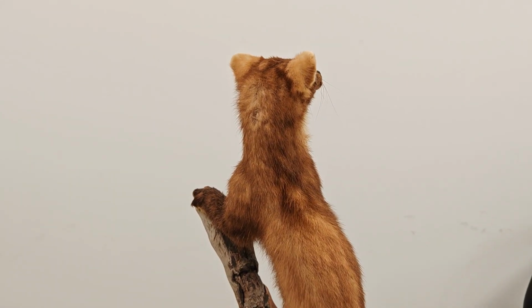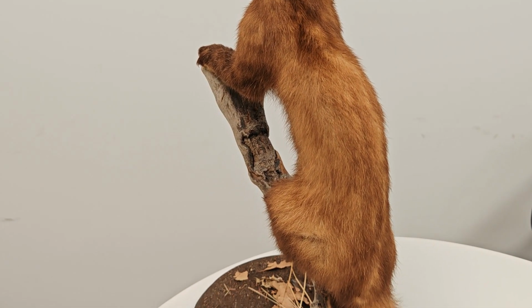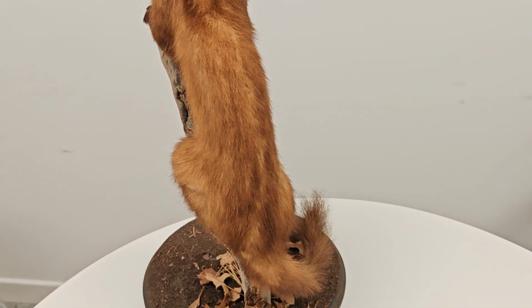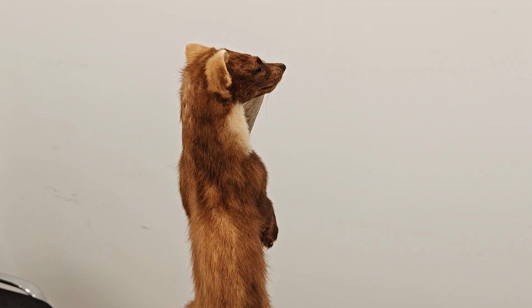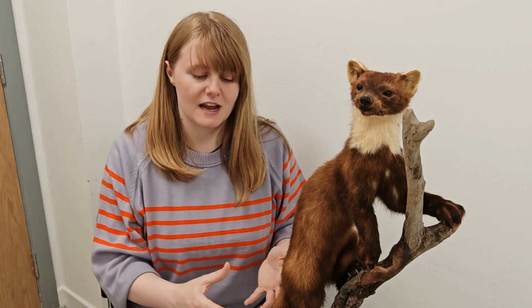They're also very elusive. They don't tend to like being spotted, and you're more likely to see them if you're up at dawn or dusk, because they have a crepuscular activity pattern, rather than being nocturnal, which is purely active at night, or diurnal like us, which is purely active during the day. Another feature of the pine marten is their really long, fluffy tail. So this can help you tell them apart from something like an otter, which has the more slender, pointed tail.